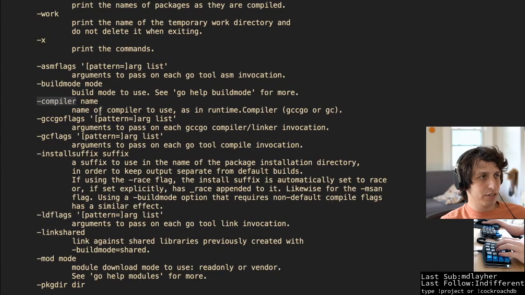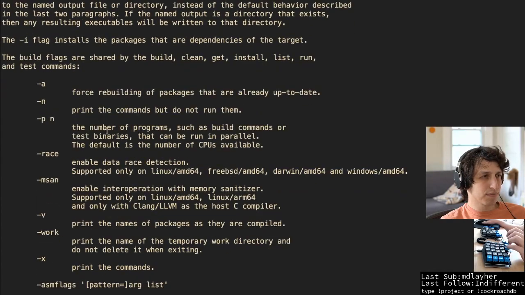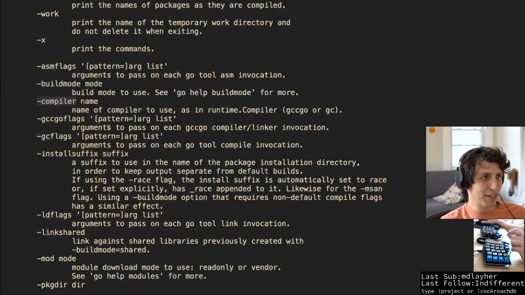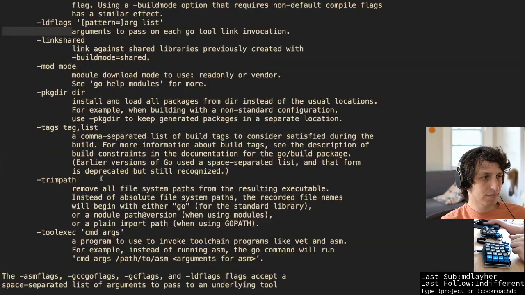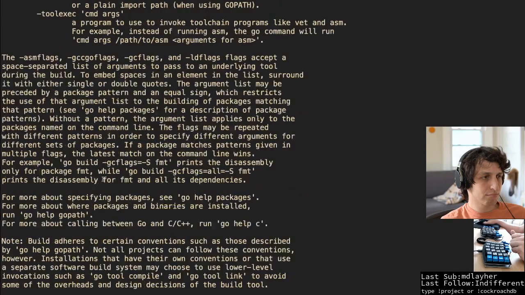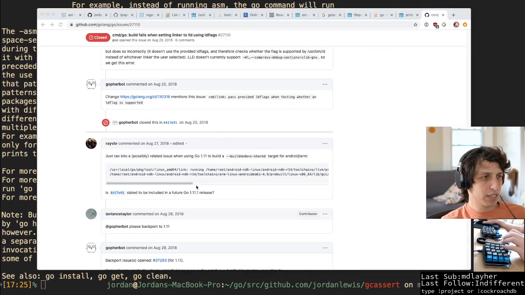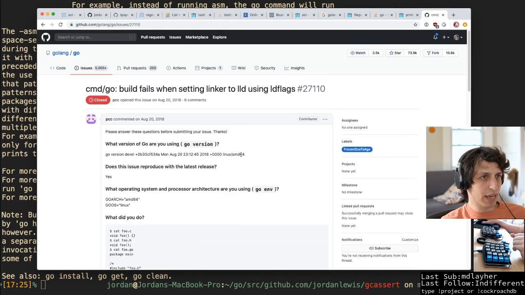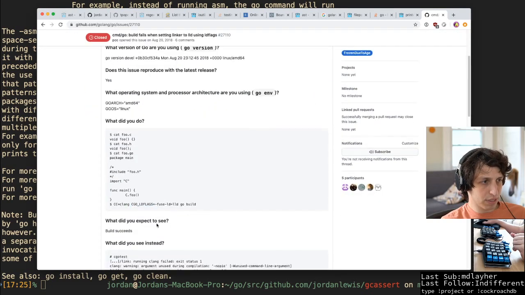Name of compiler to use. What about the name of the linker though? I just want to pass a nil linker. Doesn't seem to be possible based on that. To LLD using link flags. Cgo ldflags equals da da da da.